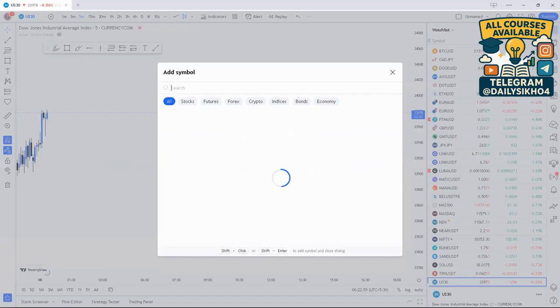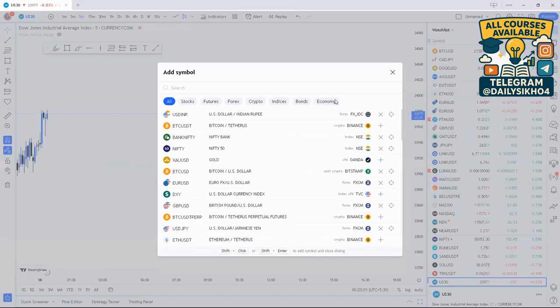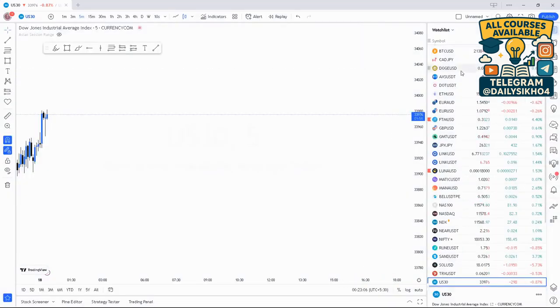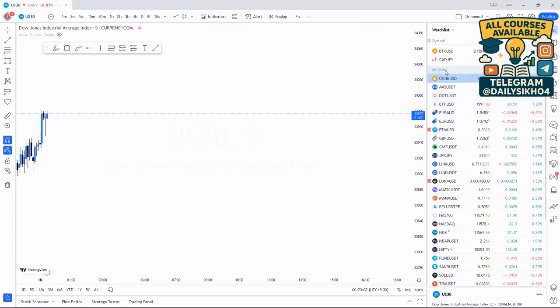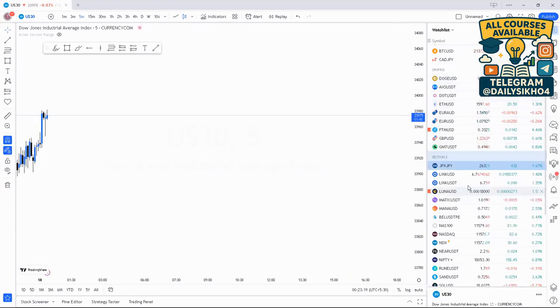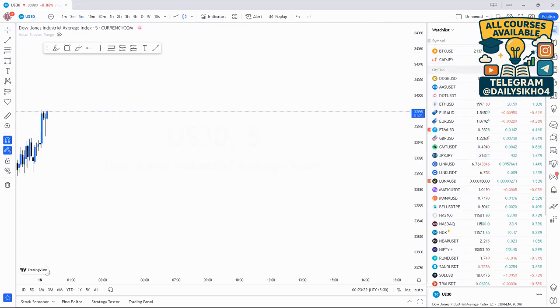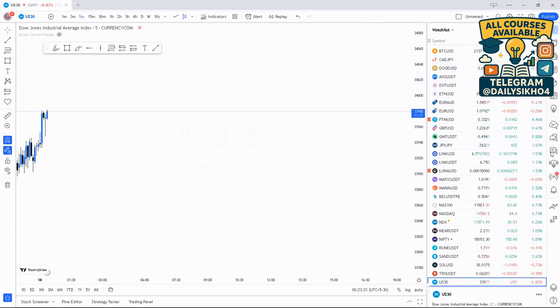So for example, you know how to search, right? You can just go here and search, but there are also sections if you want. So if you add a section, you can rename the section. Let's say you rename the section as stocks, or let's say cryptos, and then you can have cryptos over here, and then you can make a different section. You can also right click it, and you can remove it as well.